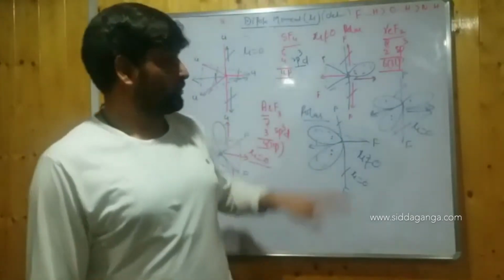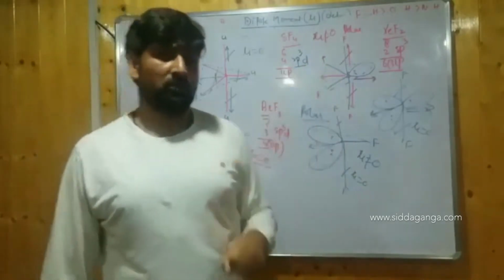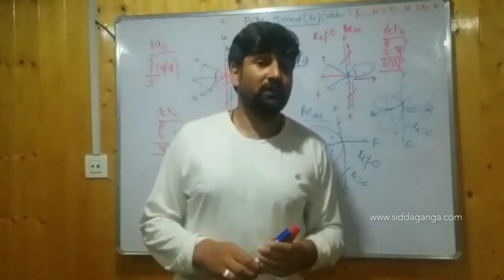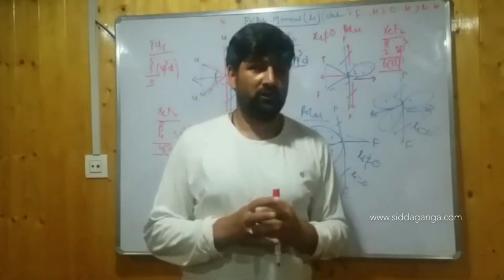Fajans rules. So children, in our next discussion, we will start a further discussion on molecular orbital theory, and we will do the concept of resonance. Before that, we'll do the resonance. After that, we'll go into molecular orbital theory.